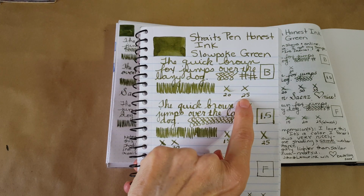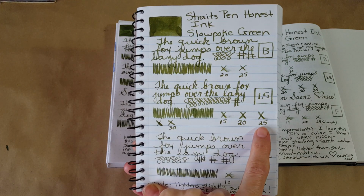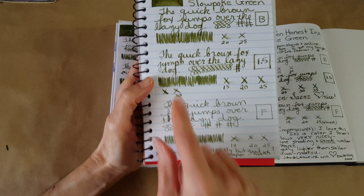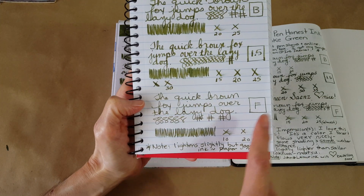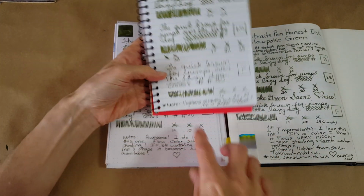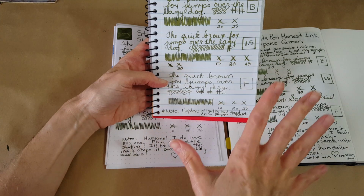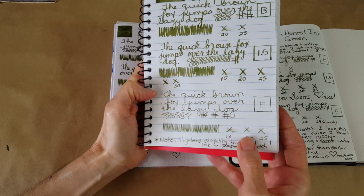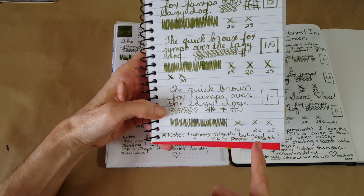Here it is in the broad nib, 25 seconds to dry. In the Goulet stub, probably just a little more than 25, because it was still smearing a little. Oh, 30, okay. So by 30, it was satisfactory and dry. And then in the fine nib, I felt like it did really well everywhere. It's still lightened on here, and I think you can even see that through all of what we have to go through with the camera and the light. And I've got natural light to my left, so I have a good advantage with that. But I said in my note, lightens slightly, but good ink paper match.